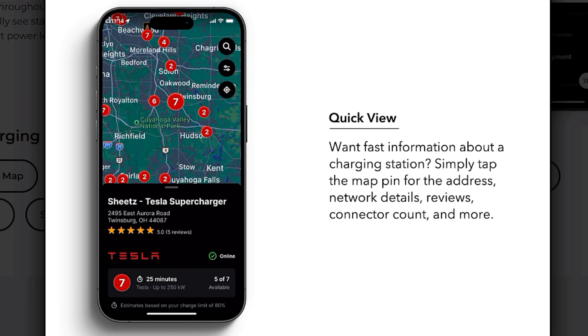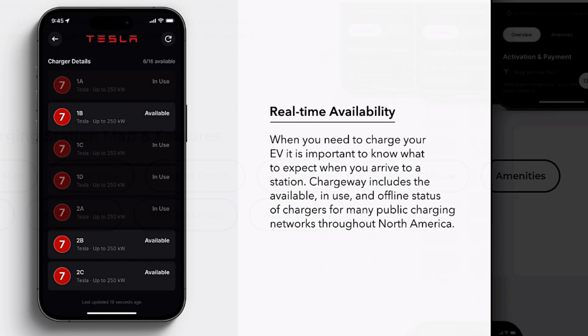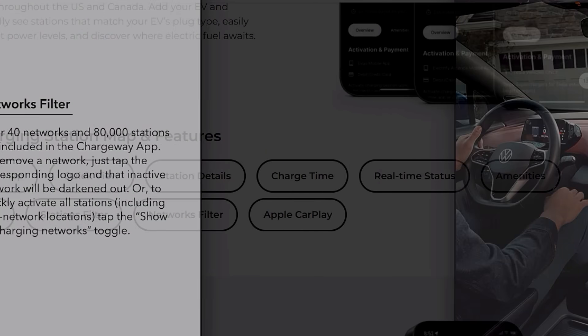Chargeway was founded — at this point we've been in market for about six, seven years. The idea came for Chargeway about 12 years ago when I got my first EV and screwed up a road trip with my wife and realized I didn't understand how charging worked. My background is automotive — I've done a lot of marketing communication work with auto brands and dealerships and aftermarket companies. Through that moment and what I've worked on through Chargeway is explaining how electricity as a fuel works in a way that is easy for everyone to understand. We built out a simple system of colors and numbers to identify plug type by color, power with numbers, and put it into a mobile app and software platform. Once you choose your car, Chargeway does the rest — we show you what plug color your car has, what stations match your plug color, and the numbers signify power, which indicate charge time. It's really designed to explain all of the engineering in a way that's more approachable for a mass market audience.